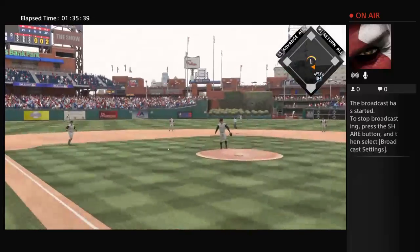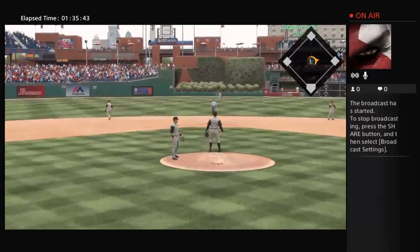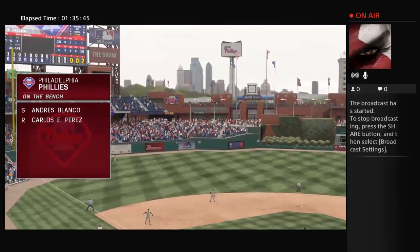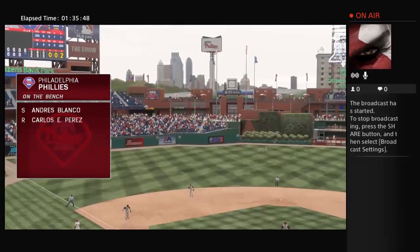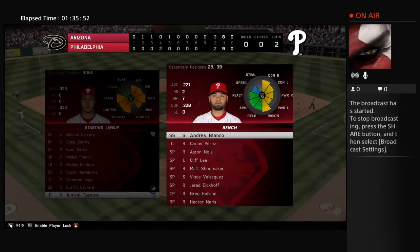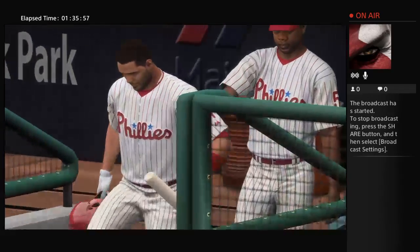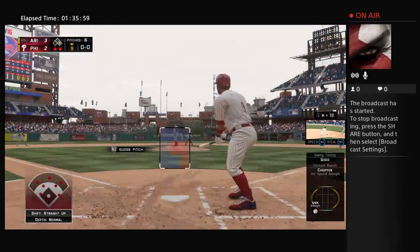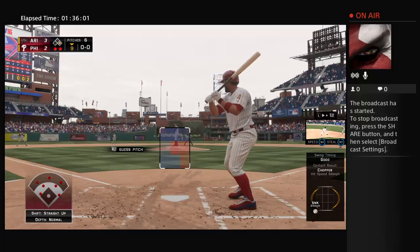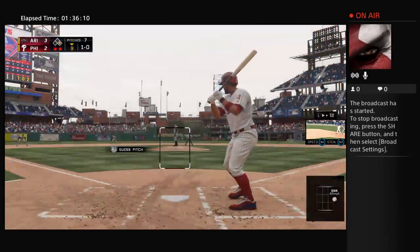Oh, that one got the pitcher. And they'll have no play as he reaches first base safely. And if you're wondering what's left on the Phillies bench, there you go. We'll see if one of them gets pressed into service here. Andres Blanco will be called upon here to hit with the game on the line. Starts him out with a sinker that's inside, 1-0.